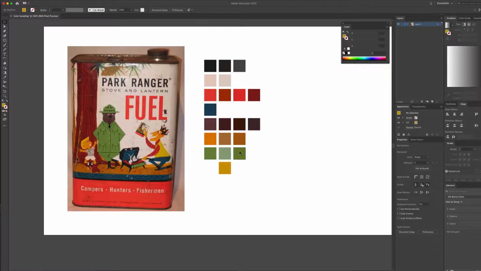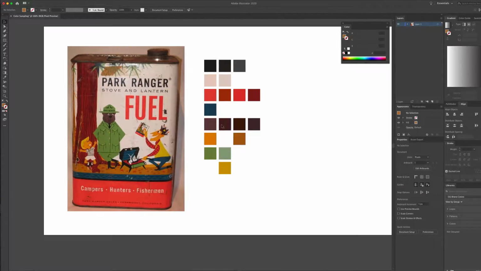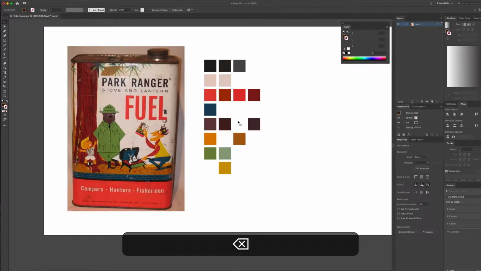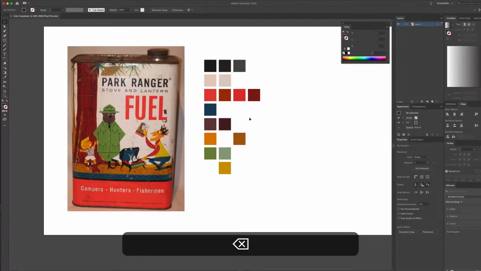And these two green ones are pretty close, so I'm just gonna drop this. I know they're not exactly the same, but these are pretty close in brightness and value, so let's get rid of you. These two look very similar, so let's get rid of this one. And I feel like maybe we can even get rid of this one too. Yeah, why not? I'm okay with that.